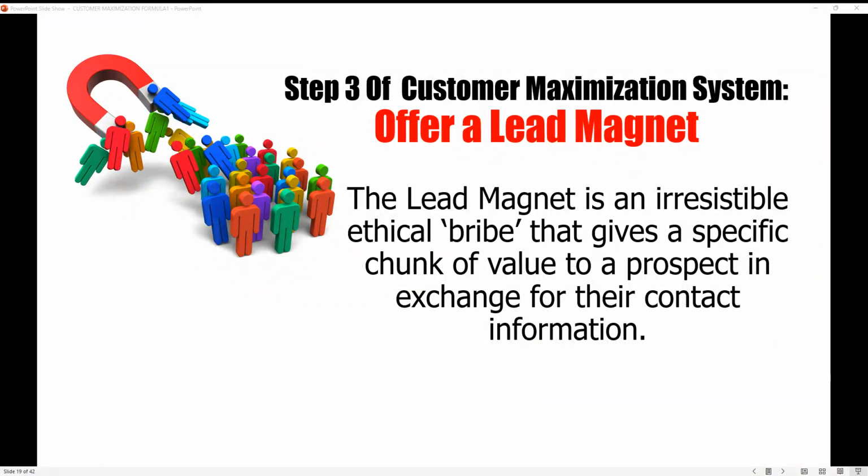So the lead magnet is to get them to give you permission to contact them after, to attract them, to get inside that super funnel that you're going to build. So the lead magnet is the front end of your physical funnel. We've been talking about the mental part of it, how to put it. Now we're getting to the physical now. The front end of your physical funnel is your lead magnet.